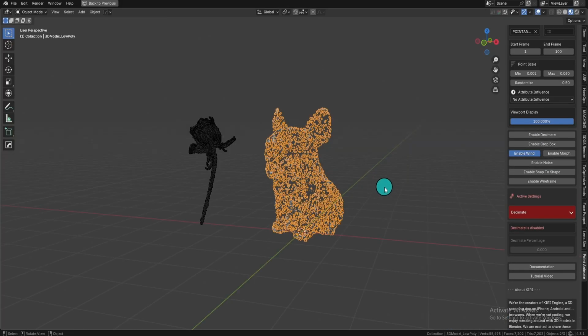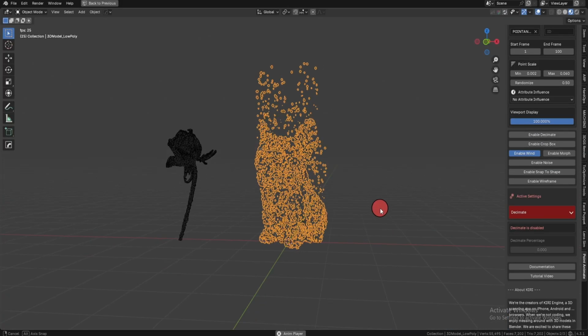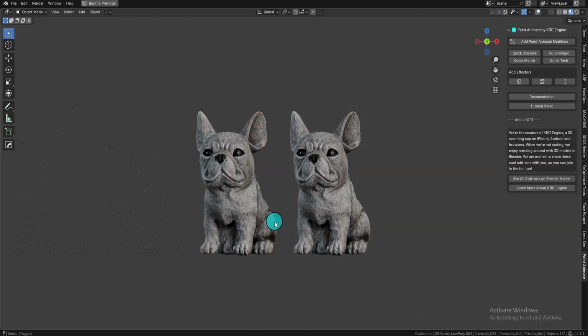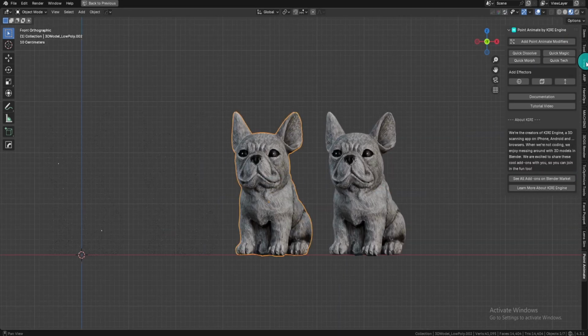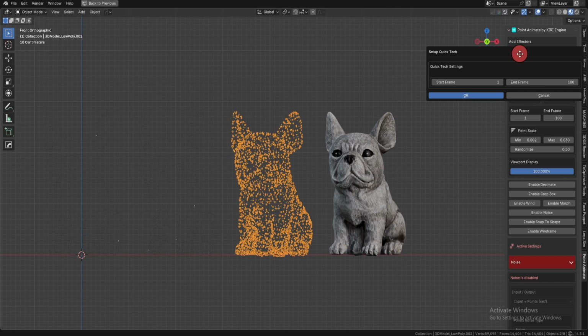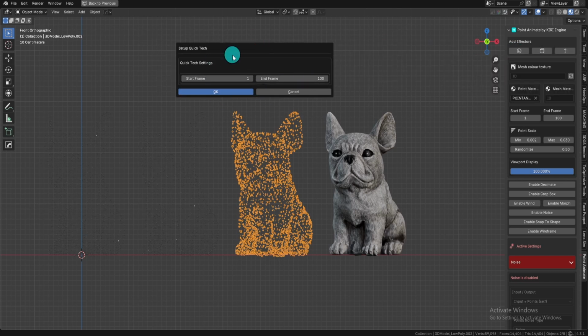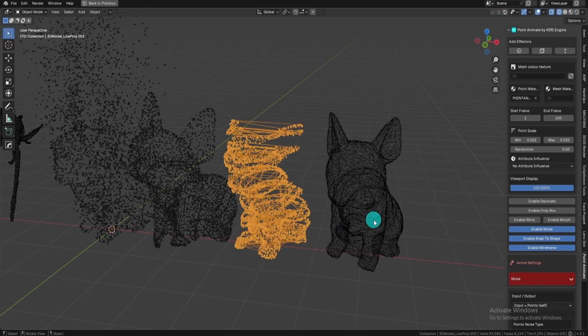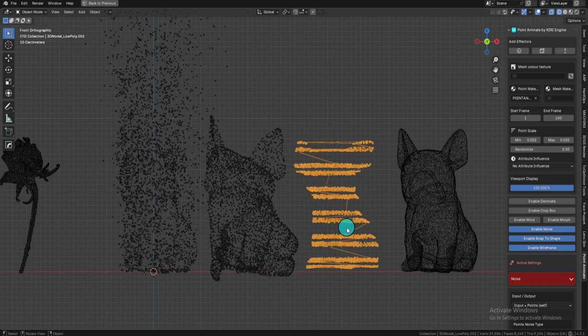This is best for a user who wants complete control to build their animation from the ground up. The 4 quick presets, Quick Dissolve, Quick Magic, Quick Morph, and Quick Tech, will add the modifiers and enable some with specific setting values. This is good for beginners who are a bit intimidated by a huge settings list at first.